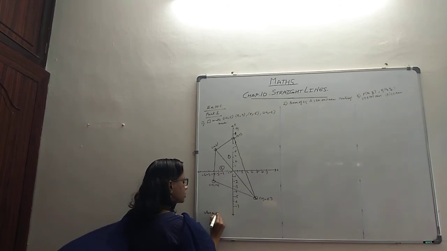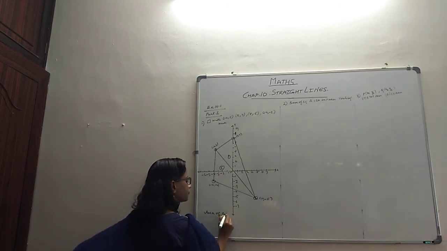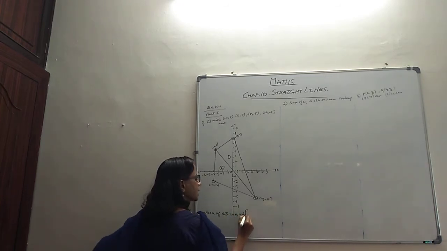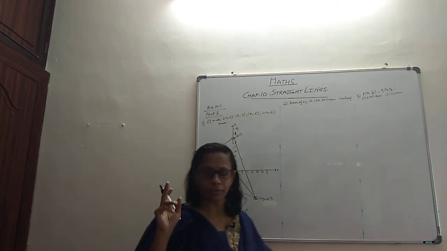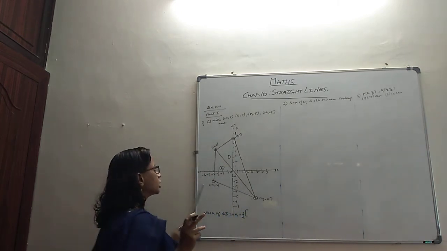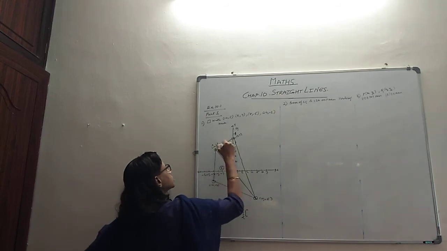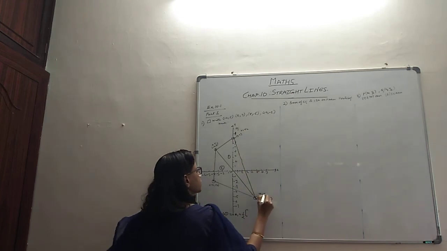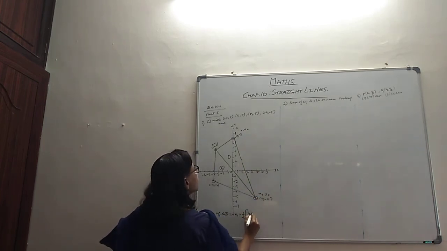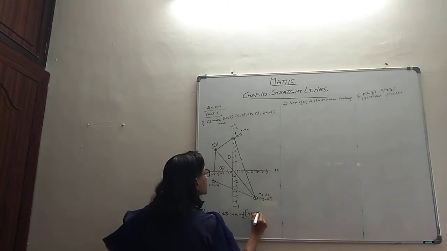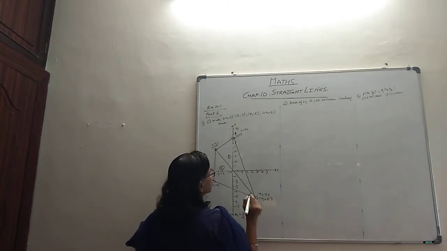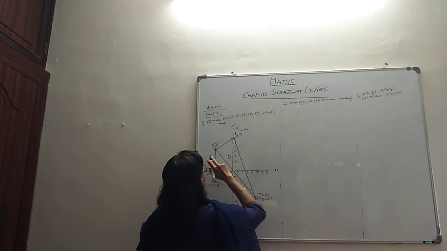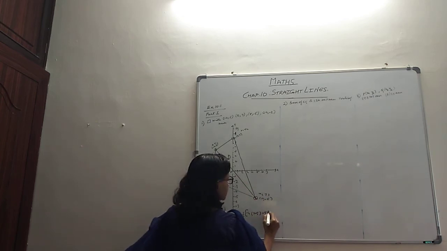Area of triangle 1, we could call it A1. Half times, I hope you remember, half times x1 into y2 minus y3 and so on, like that. So if you call this x1, y1, x2, y2, x3, y3, that is the first term minus 4, then you will have 7 plus 5, then you'll go to x2, that is 0, so that you did not take. Then x3 we will take 5. So when you take 5, we will have y1, that is 5 minus 7.